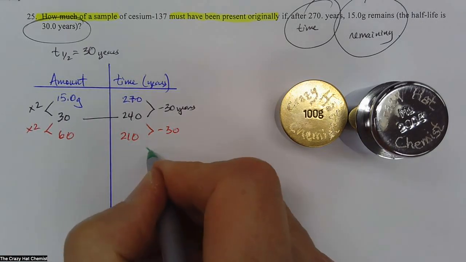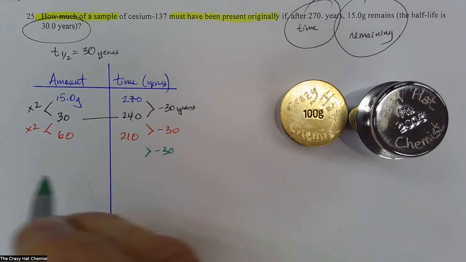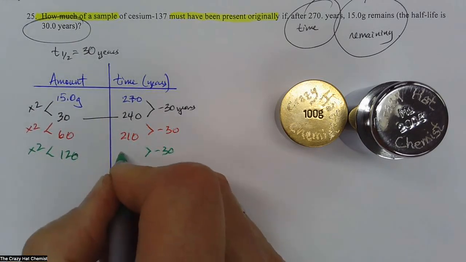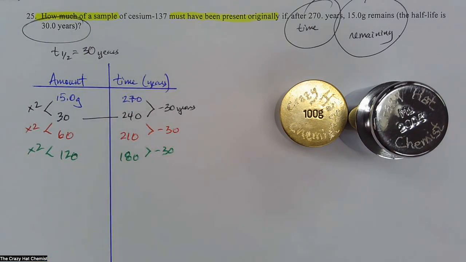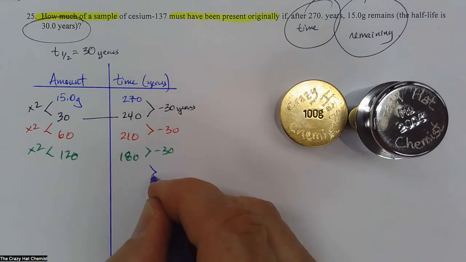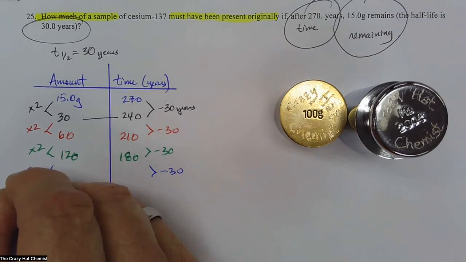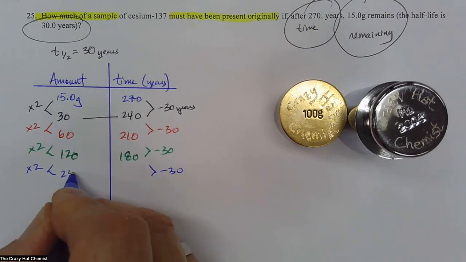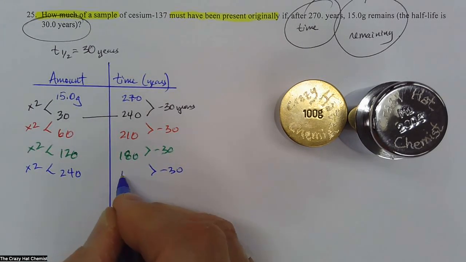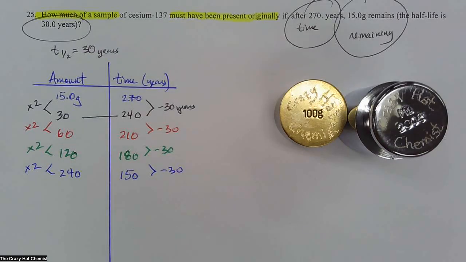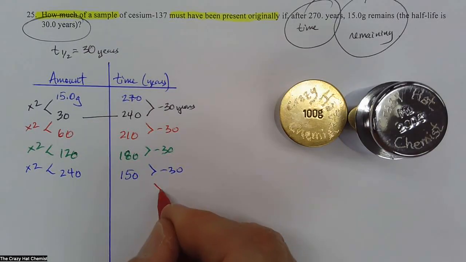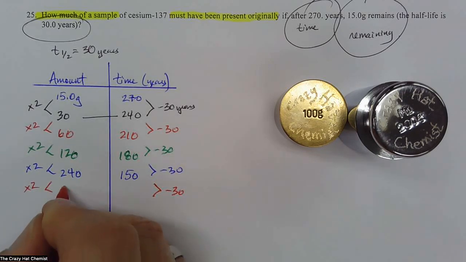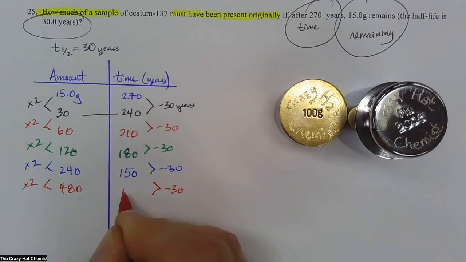We'll just keep on going. Minus 30 and times by 2, that's 120 and 180. We're obviously not at 0, so we're not there yet. So minus 30 and times 2. So we did the 120, and let's see, that would be 240, and this would be 150. Okay, so let's keep on going and see what we got. We're going to minus 30 and multiply by 2. So that would be 480 and 120.